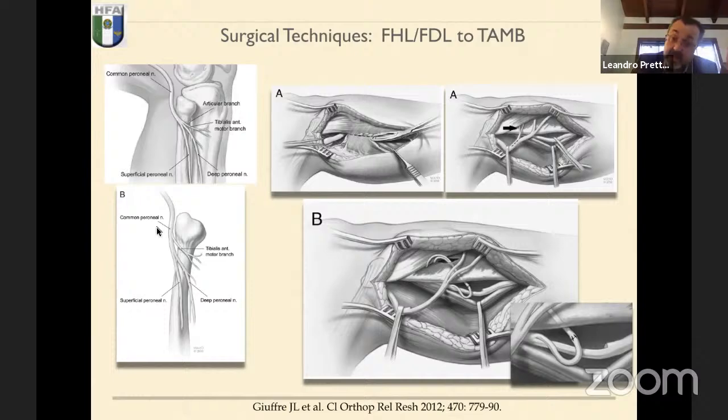For this technique, usually the approach is a lateral approach, and when you dissect and identify the branch to the tibialis anterior muscle, and by means of intraneural dissection and interfascicular identification of the fascicles to the flexor hallucis longus or flexor digitorum longus, or both, we can do the transfer directly to the recipient by an opening in the interosseous membrane, which allows us to decrease the distance for a tensionless suture.